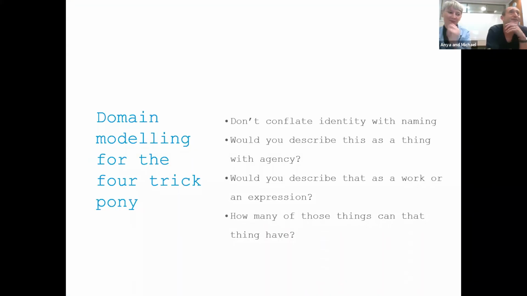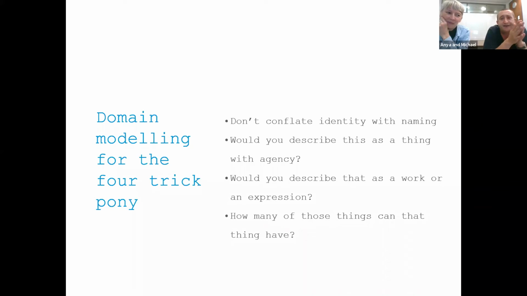All right, more tips. These are kind of questions that we tend to ask, or things we tend to talk about. So trying not to conflate the identity of something with the naming or labeling of things. This is a recurrent problem in a lot of our systems. We identify parliamentary sessions, so a unit of time in Parliament, by their start and end dates, as an identifier, not just a label. And the end dates change, and then the systems go awry.